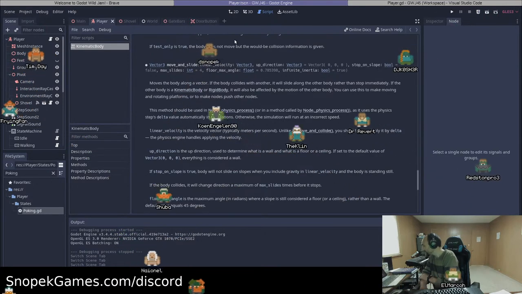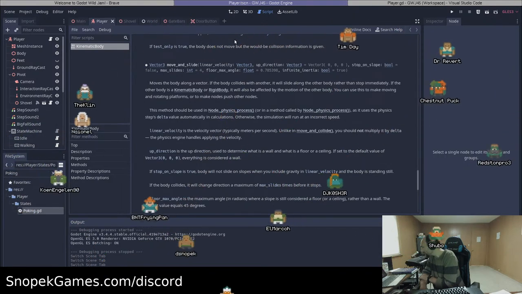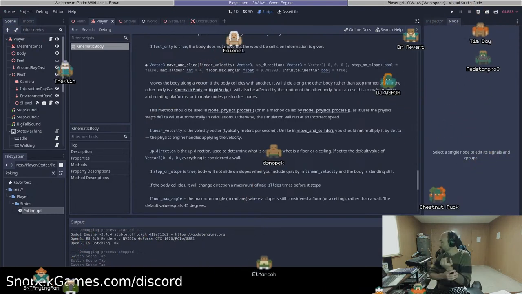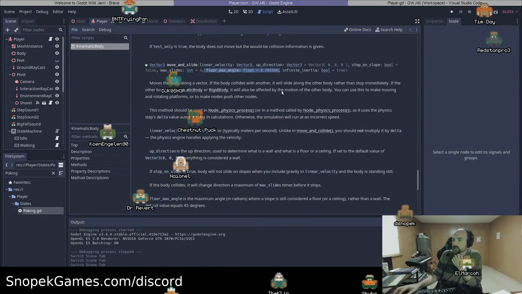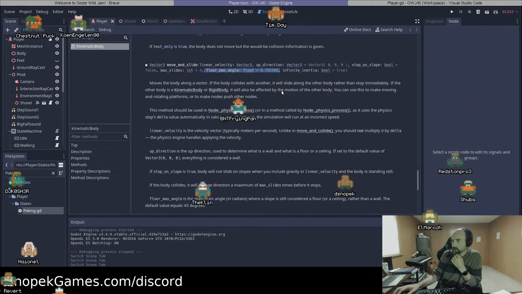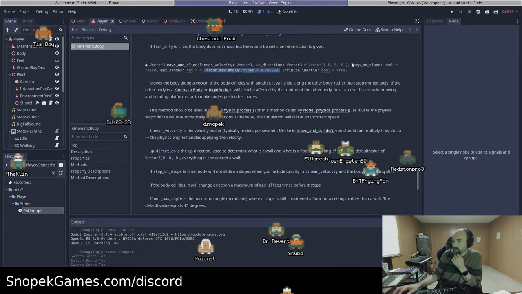Chestnut Puck just avoids kinematic body in general. In that case, getting the slope angle and just turning off the ability to jump. There's a parameter on the kinematic body called floor max angle or something. Yeah, we'll have to look at the code to see if floor max angle would actually prevent us from walking, or if that is just used to determine if is on floor will return true. So we can look at the C++ code and see what that says.